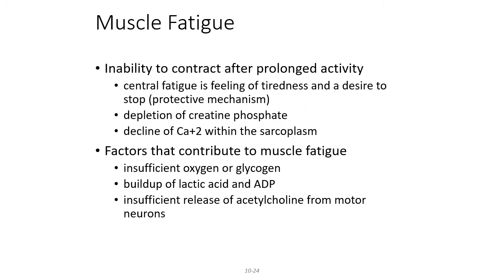If we run out of any of the components that we need for muscle contraction, we're going to get muscle fatigue itself. This is where the muscle is going to start to fatigue because we've run out of calcium, because we've run out of ATP, because lactic acid has been building up, because ADP is building up. All of those are going to add to the fatigue of the muscle itself. If we can't get oxygen to the cells, so there's a cardiovascular issue or a respiratory issue, that can lead to fatigue of the muscles as well. We can also get a process where we have a lack of energy: no more glucose, no more glycogen in the cells themselves.